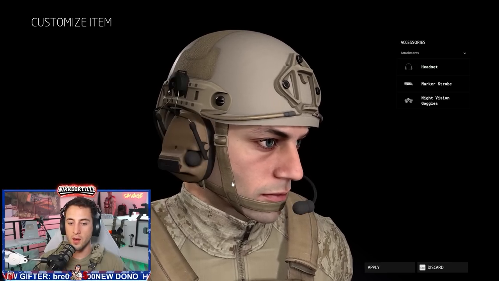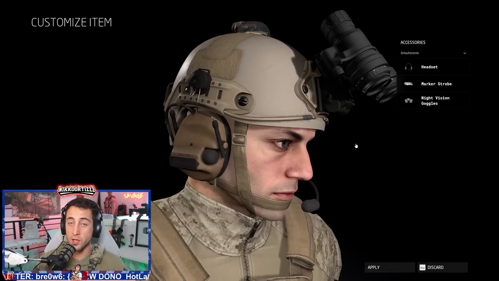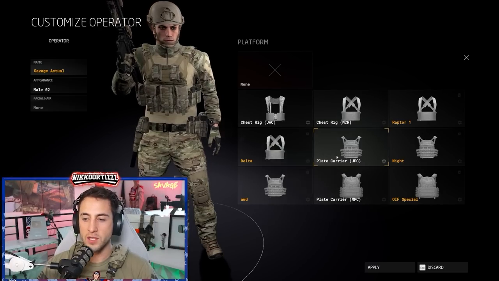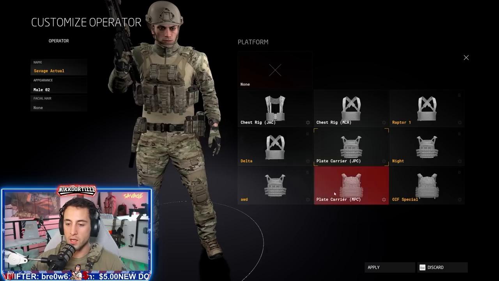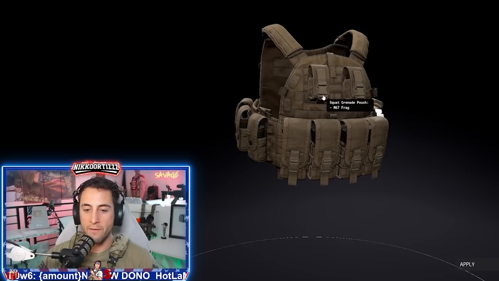I got to put on the Peltors. We got to put on the Mantis strobe. Then we got to throw on the night vision goggles. Sorry, they're not quad NODs, but this is pretty close. Then the plate carrier. They weren't rocking JPCs from what I saw. So we'll go with this plate carrier, MPC. And then we're going to just do tan. Take off half of the bullshit.